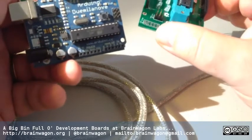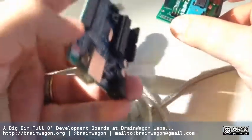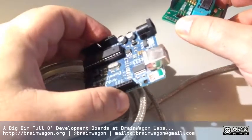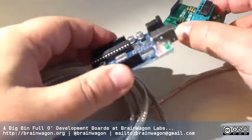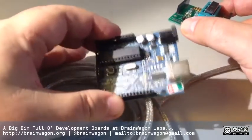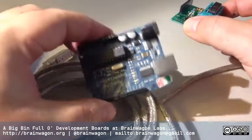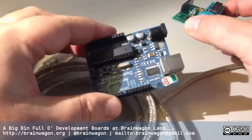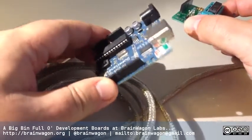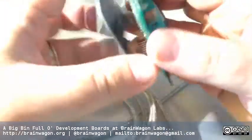If you're just getting started in programming, hardware hacking, and embedded stuff, the community around Arduino is really, really good. These are just little 8-bit processors with 32K of memory. You can use them to blink LEDs and do quite a bit of stuff, but they're not the fastest thing in the world. When this board came out it was about $30, which now seems pretty excessive. We're going to see some boards later that are cheaper with more capabilities, but I'm keeping this one around for the in-circuit programming board.